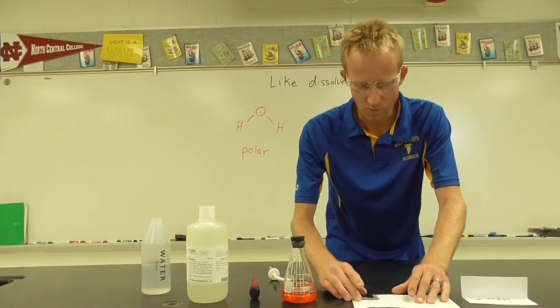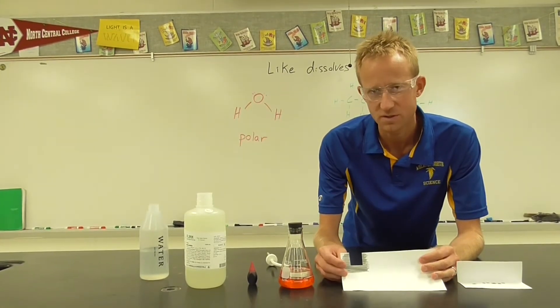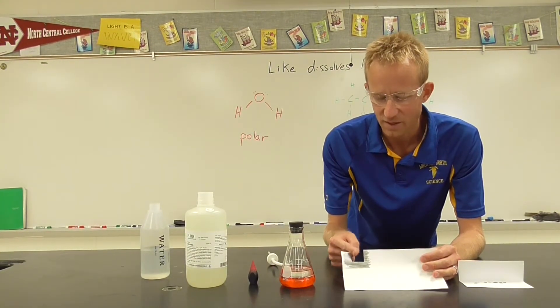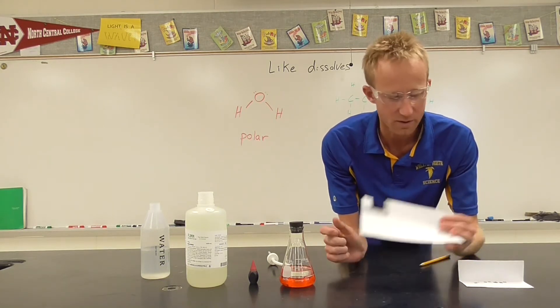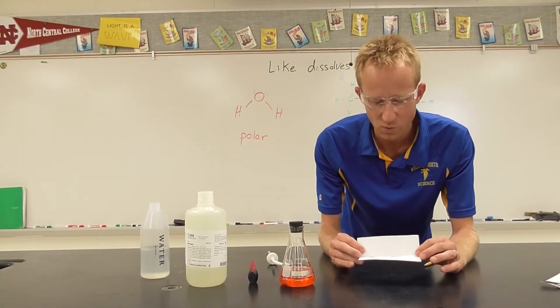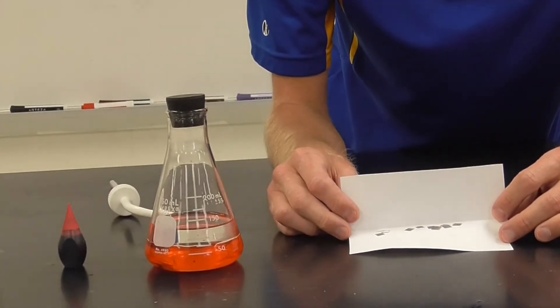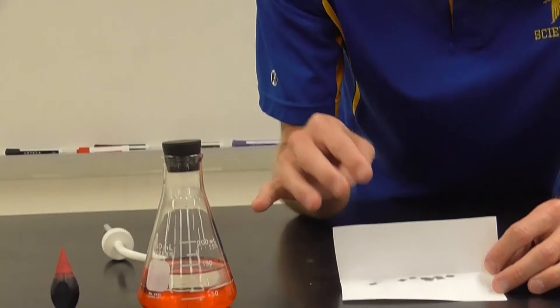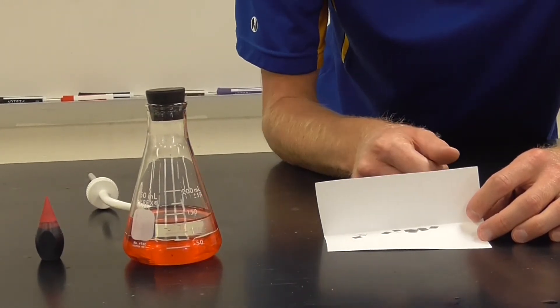So now we have graphite on one side of the paper, and on the other side is just the cellulose, just the paper. And then I cut this out. From the big square, I made lots of little squares. So we have here our little squares of paper with graphite on one side, and just the cellulose paper on the other.